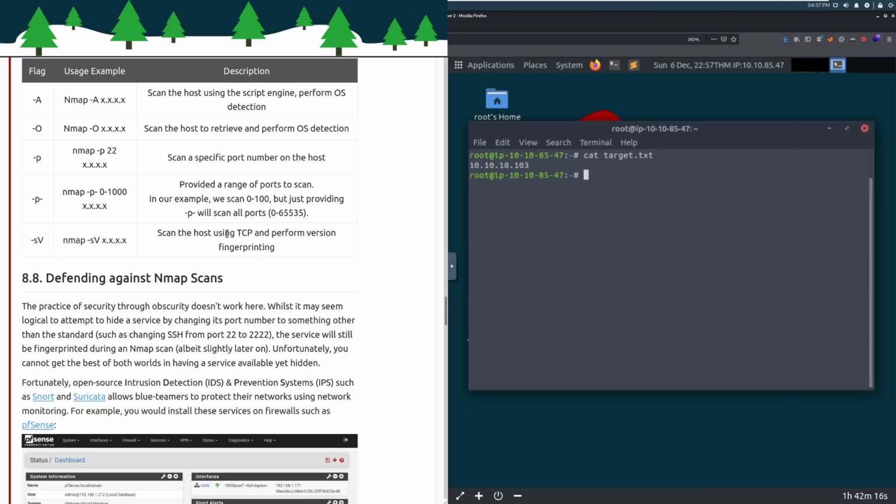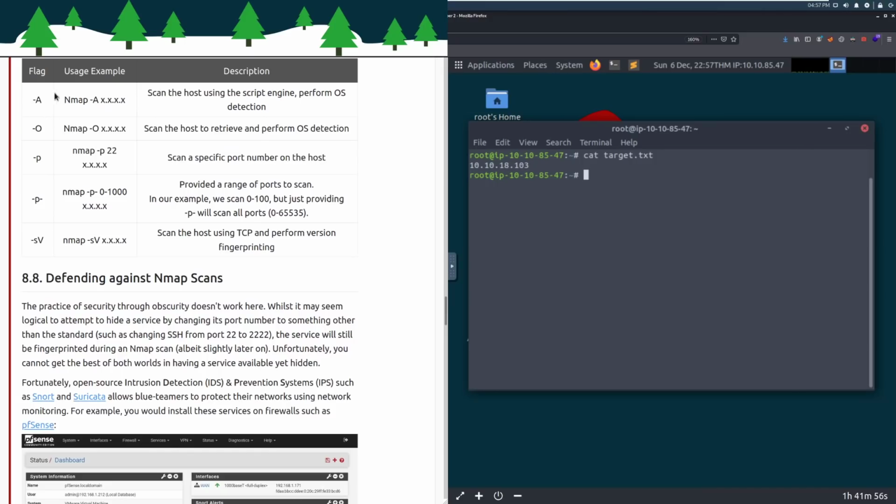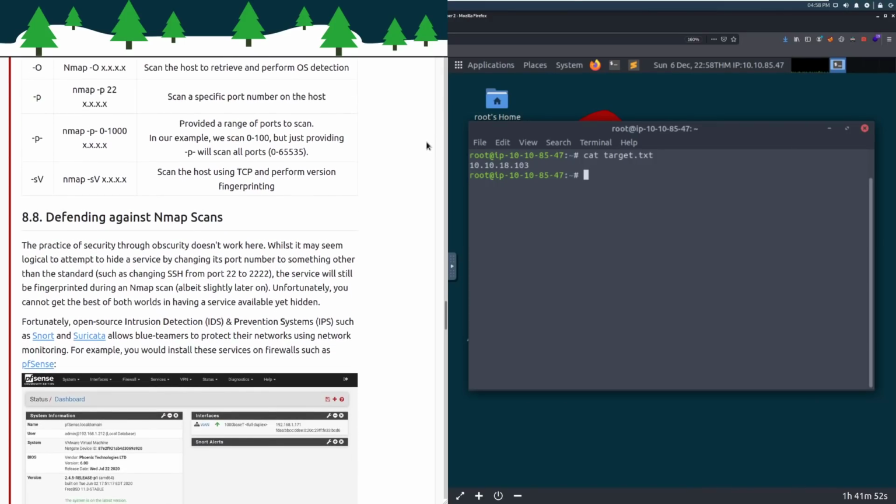-sV, which we can see at the bottom here. Then -p lets us specify which port. You can use -p- down here, which is going to scan everything if we don't have a range provided at the end of it, or scan this range. And then -sV, which is going to be our version enumeration. And again, -A is our combination scan. And I will ping the creator for this room and have him adjust that before this goes live.